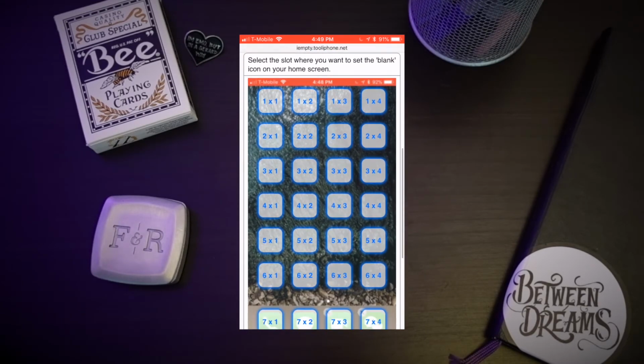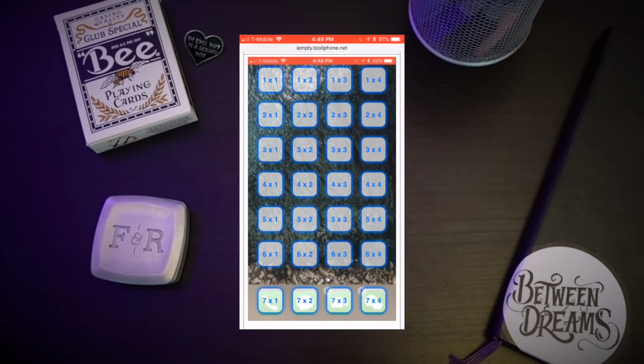Now, you can choose wherever you want to place your icons. You don't necessarily have to have it set up the way I have it set up. For example, I have 4 through 4 and 5 through 4 selected. So these are the blank icons that I use because I want my top 12 on the top and I want my folders at the very bottom row.